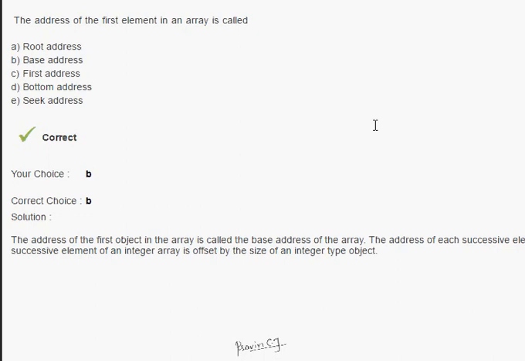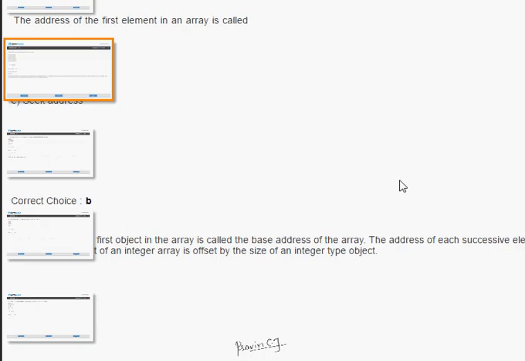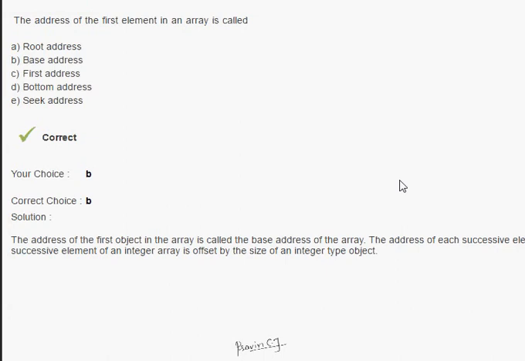We will move to the next question now. We have spent too much time on array, and there are a lot of things to talk about the array even: multidimensional array, array index out of bound exception, how they come. Accordingly, when a question comes up, we will discuss it. Surely we will discuss it.